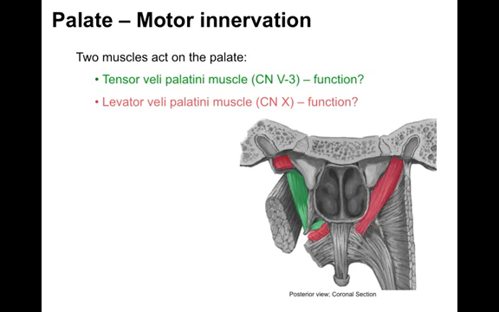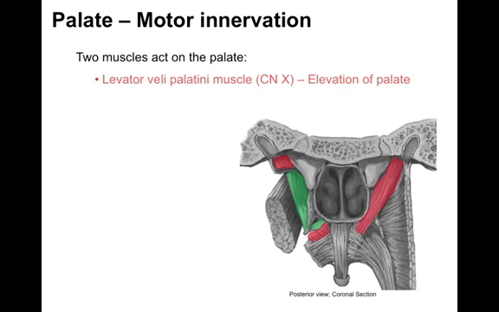All right, now the muscles, the palatal motor innervation. So there are two muscles that act on the palate. In green is the tensor veli palatini, also known as the eensy weensy teeny weeny tensor veli palatini muscle. And as its name indicates, it tenses the palate when swallowing. It's innervated by cranial nerve V3. Function is tense the palate. I don't care if you remember it from here on out. I'm not going to test you on it. The real clinically relevant one is the levator veli palatini, innervated by cranial nerve 10, and that elevates the palate. So there we've got levator veli palatini, innervated by cranial nerve 10, and when the muscle contracts, it lifts the palate up.